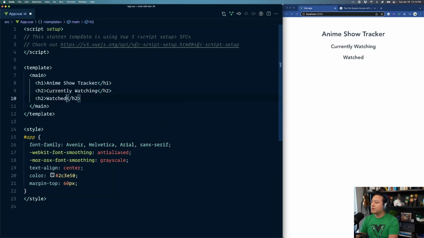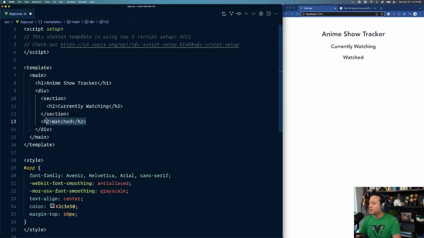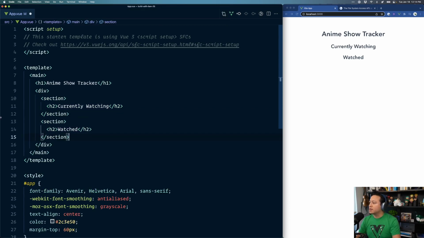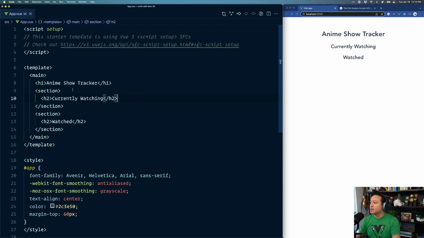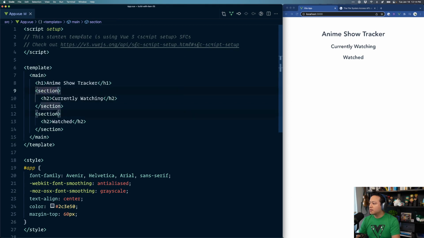We'll just keep it real simple. There you go. And then I'm going to wrap this part in a div, and then wrap each section. Actually, no, this should be a section. This should be a section as well. Let's scratch those divs. And then we'll just call this anime list. Great.